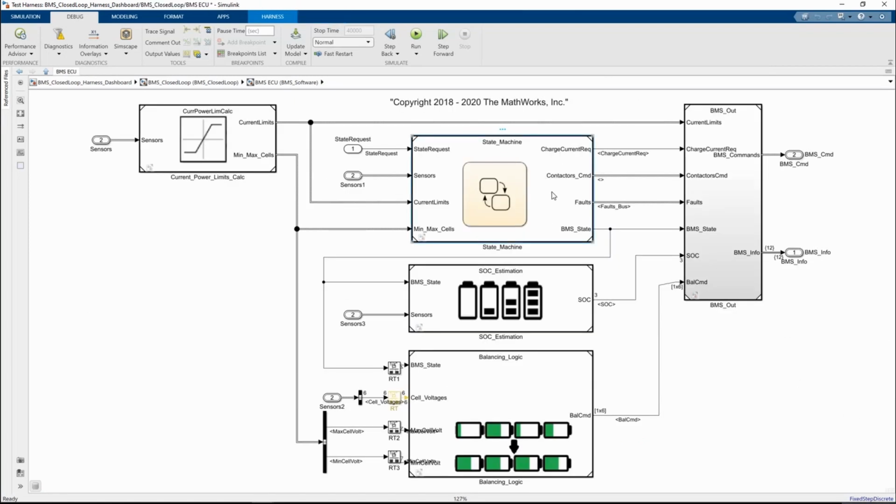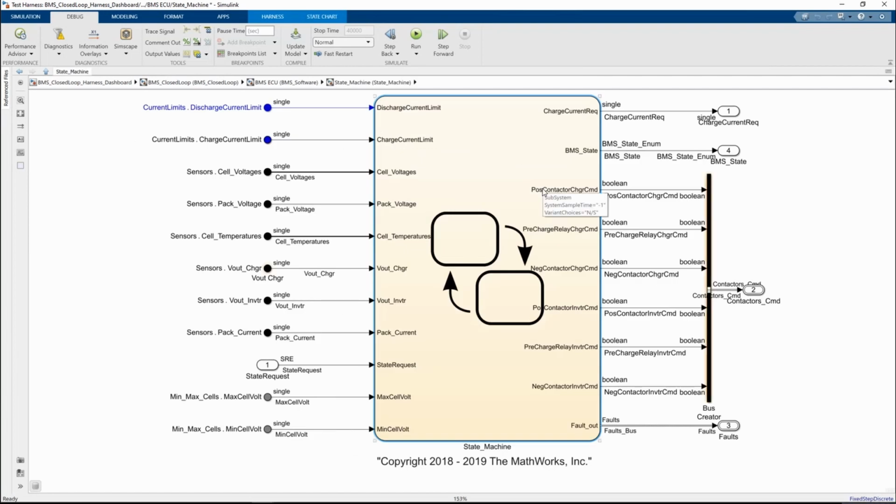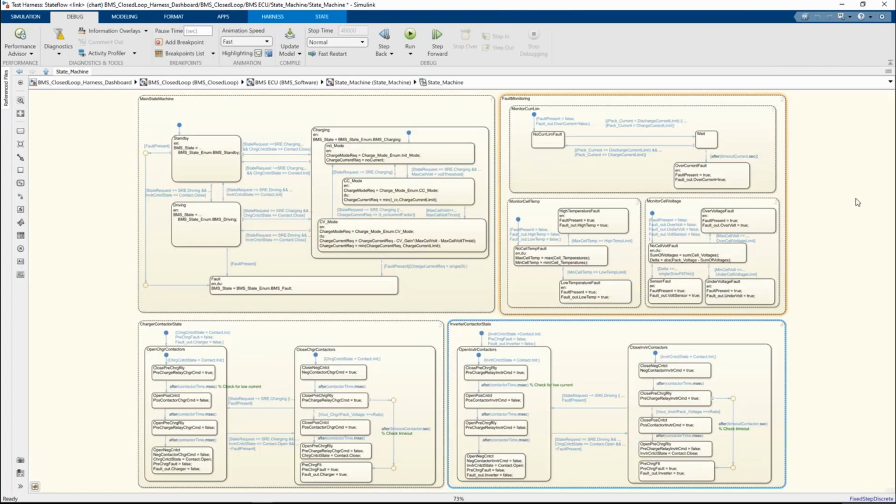The subsystem labeled as state machine defines the main operating states of the BMS. It is represented here using Stateflow, meant for designing state logic. In Stateflow, we use components representing states that are active or inactive, depending on the conditions. And the text we write inside the state is code that executes on entry, during, or on exit from the state. The state machine has 4 parallel states.